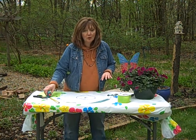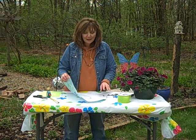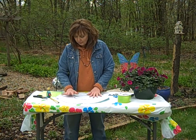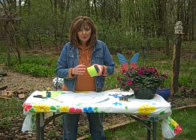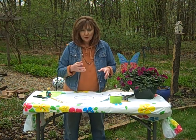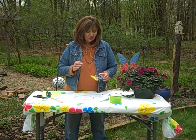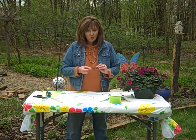So we got some of Aunt Blanche's old plastic tablecloths from down the basement that have been sitting down there for years. And this is what you're going to need: a plastic tablecloth, a measuring tape, some ribbon — any kind of ribbon, raffia, twisted ribbon works too. You're going to need these Velcro dots, and they adhere very well — they'll last through the summertime. And then you're going to need some wire.